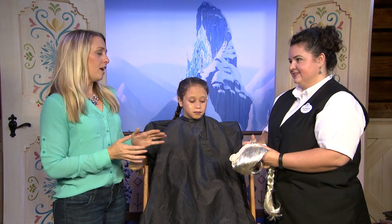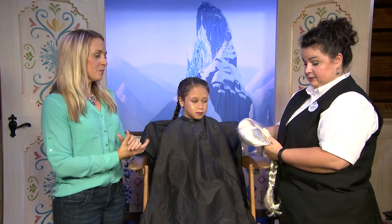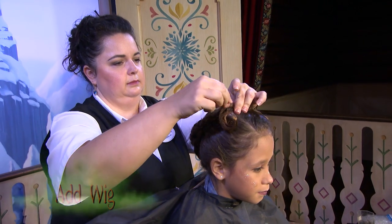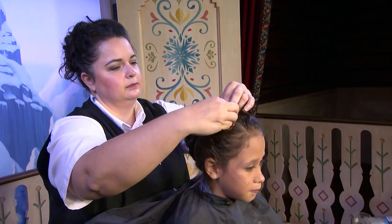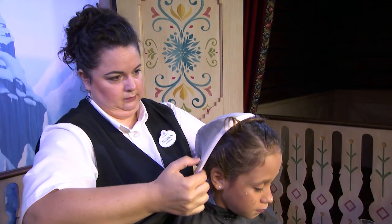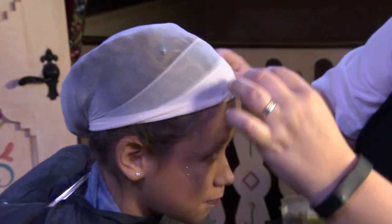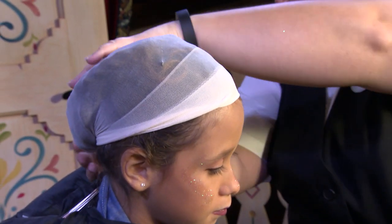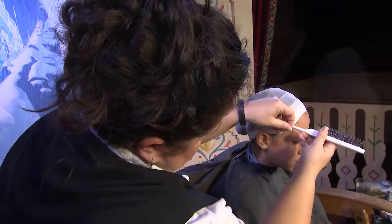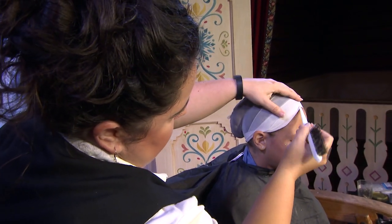What do we have planned for her hair? We have our lovely wig cap, which we're going to apply before we put on the Elsa wig. You want to get your hair as flat as possible — you can do that by using pin curls, or make two single braids, wrap them around and bobby pin them. Then put the wig cap on. If you're at home, you can take mom's nylon and cut it. When you cut the nylon, make sure you have a thicker piece. Always make sure the wig cap color matches the wig you're putting on. If there are loose ends sticking out, use the edge of your brush to tuck them in.